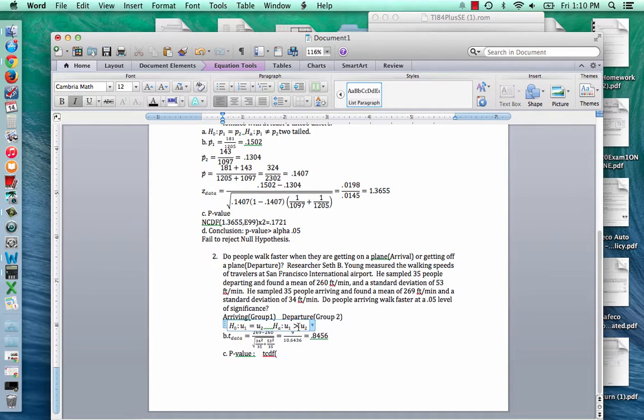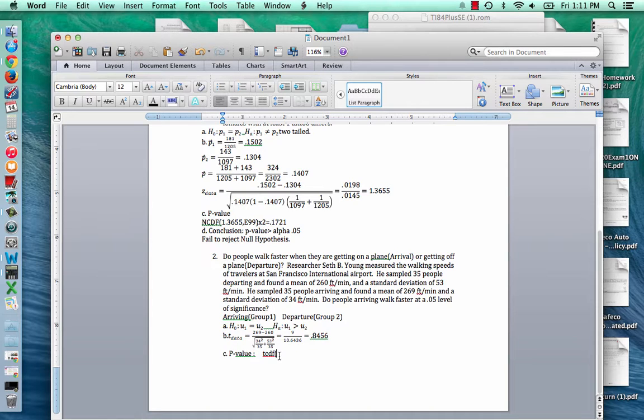Walking faster, I had it right and then I switched it, but this should be a right tail hypothesis because this is a speed, not a time. So people who walk faster have a higher speed, and it's showing that the mean is 269 minus 260. So we're definitely a right tail hypothesis and not a left tail. And the positive test stat kind of alerted me to that. Wait a minute, hold on. Group 1 has a higher speed, so that means that they're faster. So excuse my error, but I caught it, and things like that can happen to you as well.